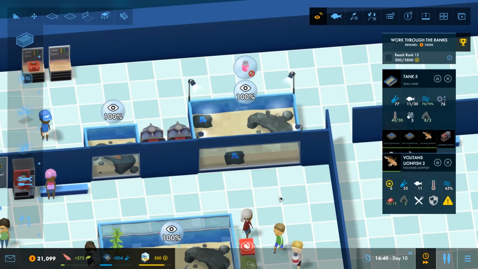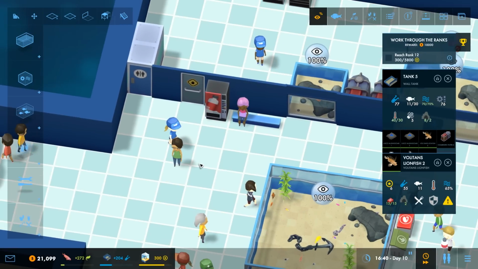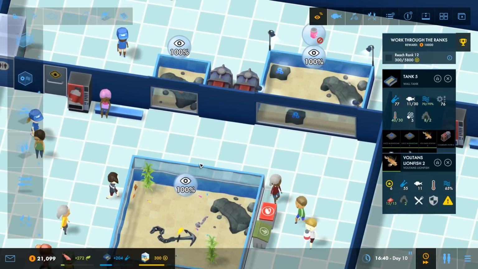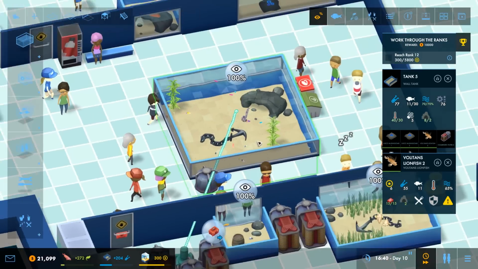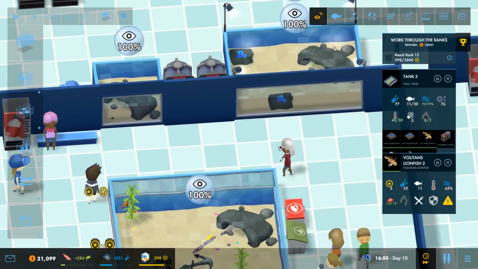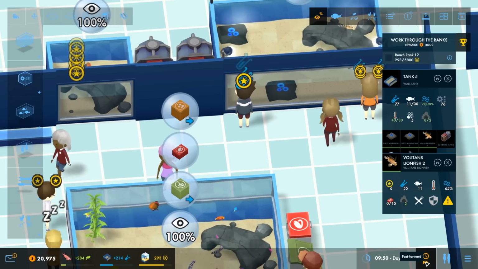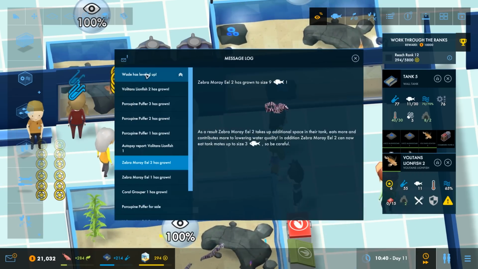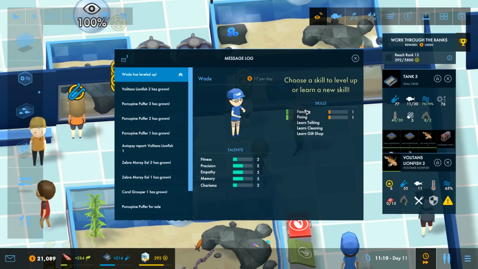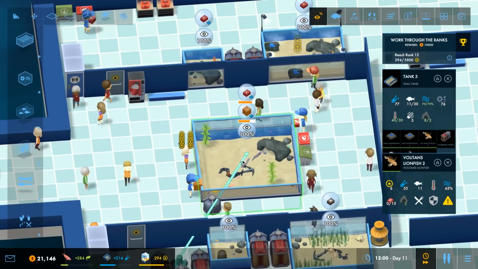Yeah, that looks nice, doesn't it? Is there anything else I was looking at the moment? No, I think we're okay. So we'll just start it up again. Yeah, we seem to be getting up to the 290 odds. And then Wade is leveled up. We'll get better at feeding, because feeding is going to be a problem later on. I can just see that happening.